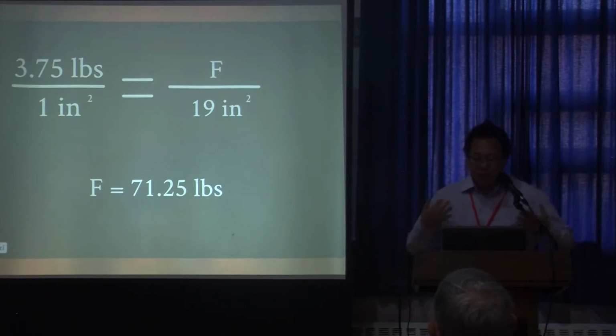So when I did my calculations, I needed to come up with the amount of force that I needed to put on the suit over the joints to come up with the correct psi.